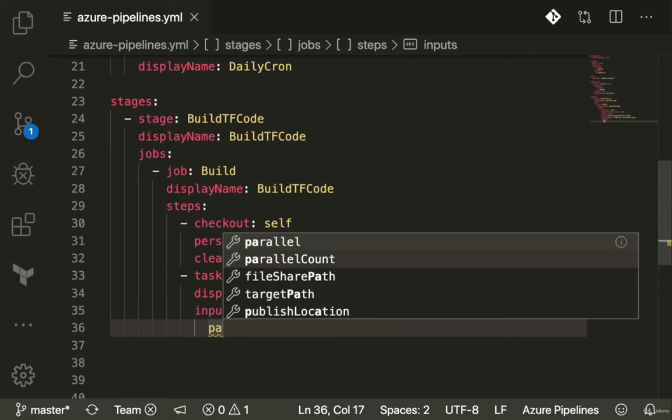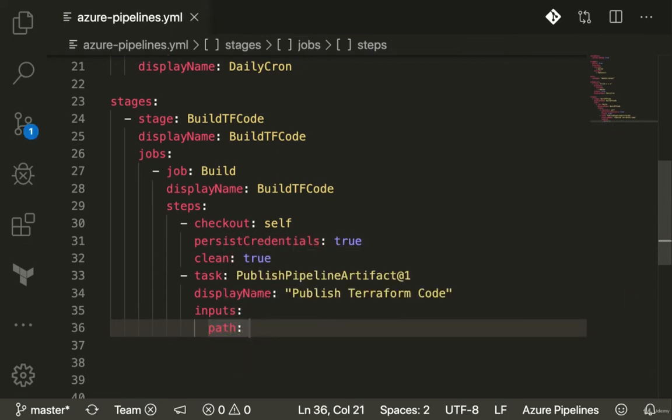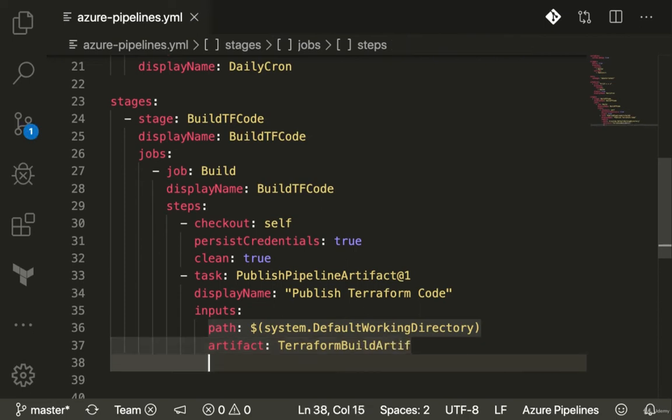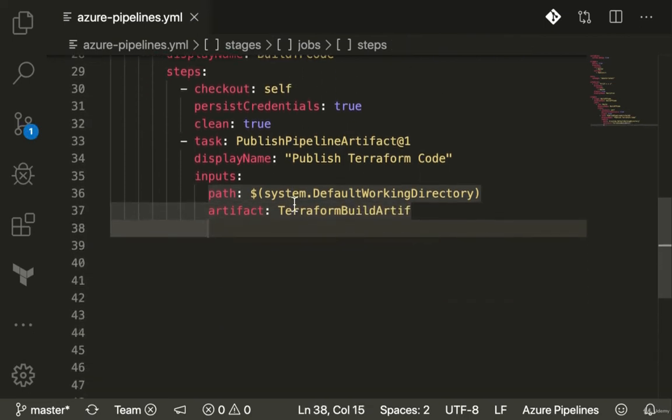Now path is going to have the default variable we have, which is system.defaultworkingdirectory. That's the default variable which Azure DevOps gives us, and then the artifact name which we want to give is Terraform build artifact. Looks okay. We have the first stage done.